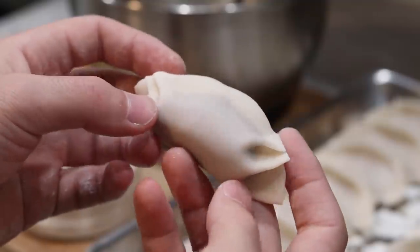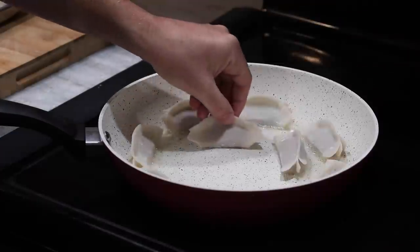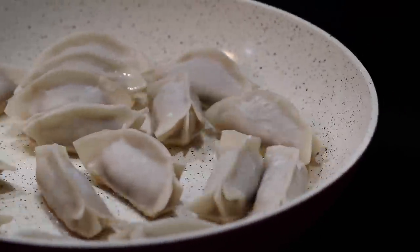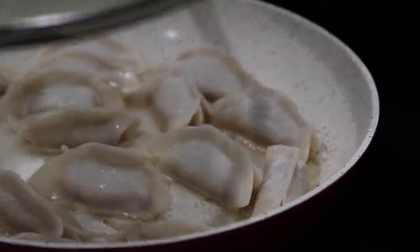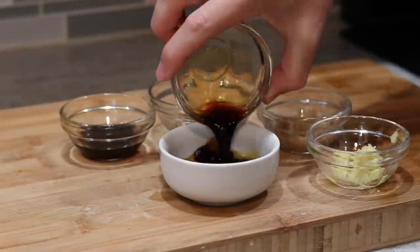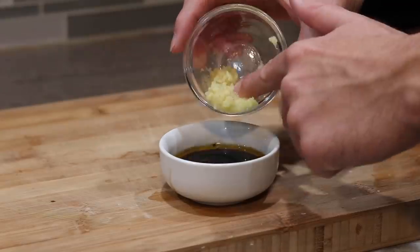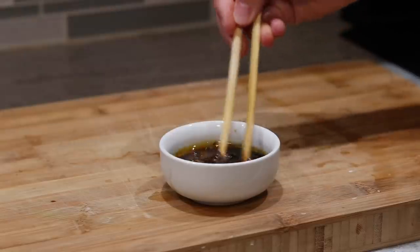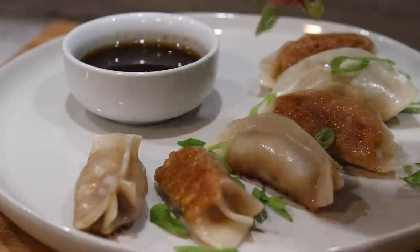Yeah, I'd say the timing of this one and the last one is nearly identical. Like, they both took me over an hour. The only extra time with this one was the cooking time in the pan versus the microwave. And the dipping sauce for this one is a little bit different. It's got low sodium soy sauce, some brown sugar and freshly grated ginger, and I plated it up basically the same way with some scallions and the sauce, and it is time to try recipe number two.